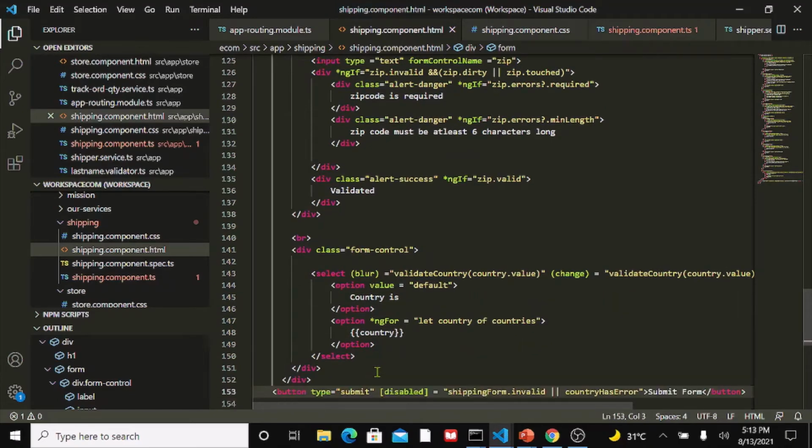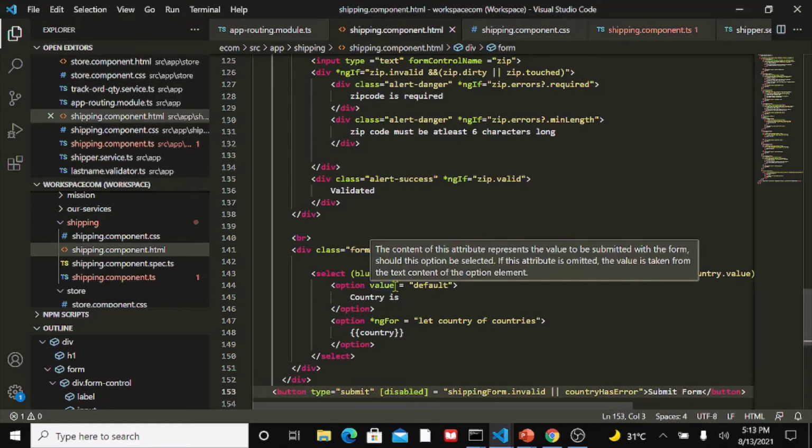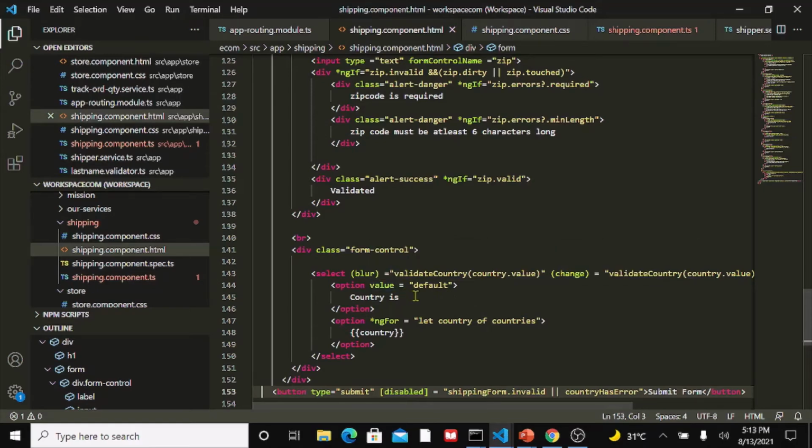Then we have the button, right? Type equal to submit. It will be disabled if the shipping form is invalid or country has error is true. Now, country has error will be a Boolean type property where it will be true if, for example, the user has not selected a country.